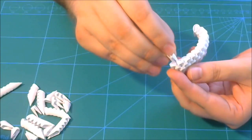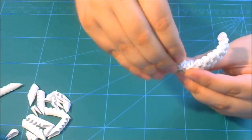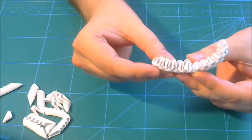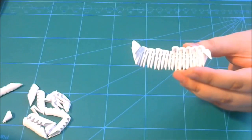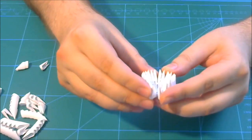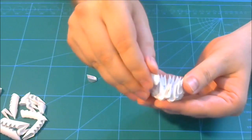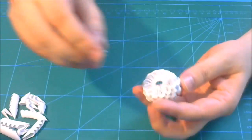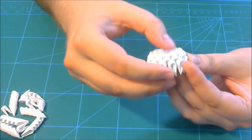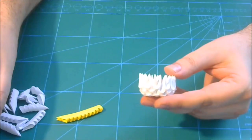Now I will put an inverted row — very simple like this. I put all the inverted pieces and in total I put eleven inverted pieces. I close the circle and complete the second row with one piece and the third row with two pieces. Then we make some space with our finger and put the last inverted piece, and we obtain a very small closed base.